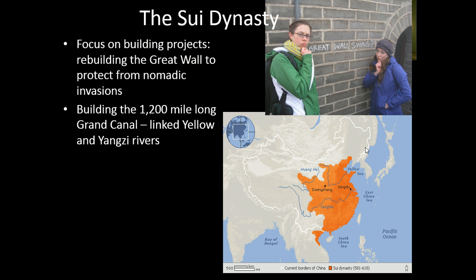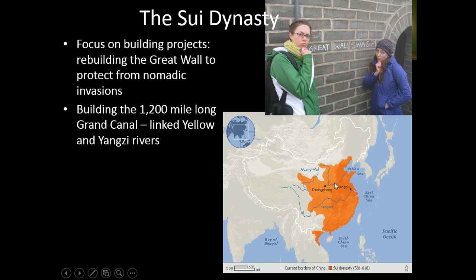And they're also going to build a really, really important structure, which I'd like you to put a little star beside, and that is the Grand Canal. It's going to link up the Huanghe, or the Yellow River, up here in the north, with the Yangtze River, which runs here in the south. And this southern area of China is a lot warmer. It's a rice-producing region. And this region up here in the north is sort of the traditional center of the civilization, as we learned, way back in the Shang Dynasty and the Zhou Dynasty. So what it does is kind of link up these two ecological zones. You've got the northern zone and then this southern zone.